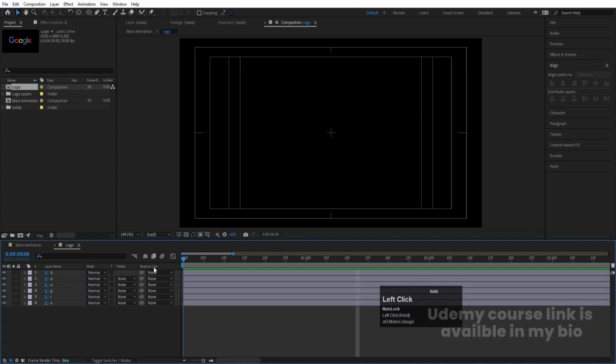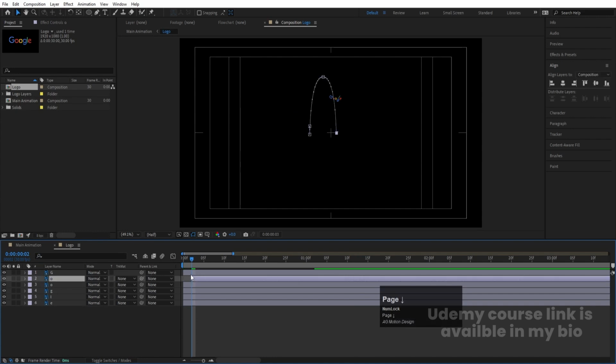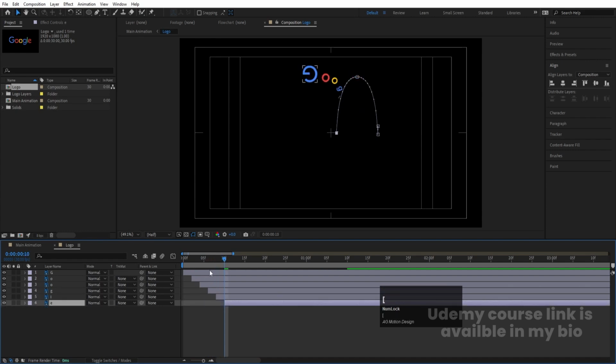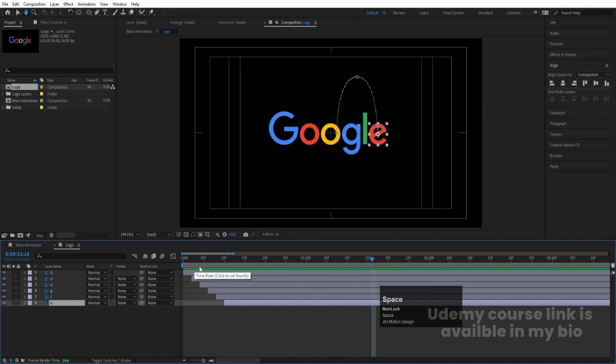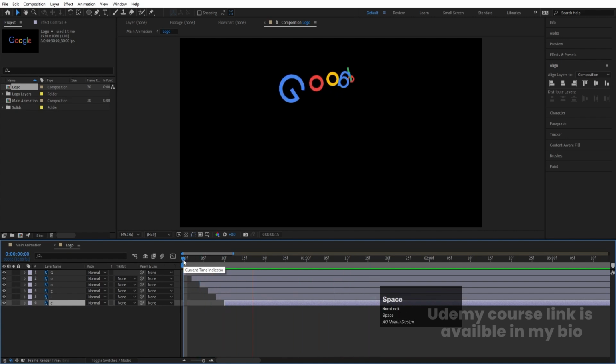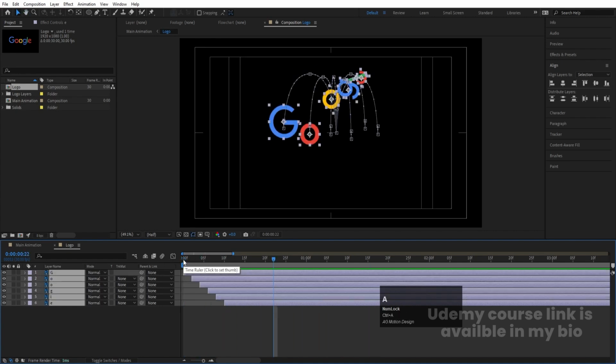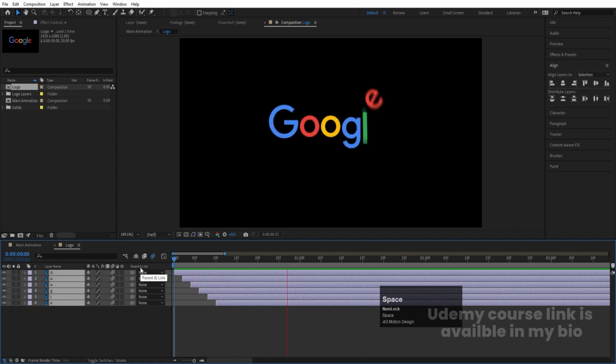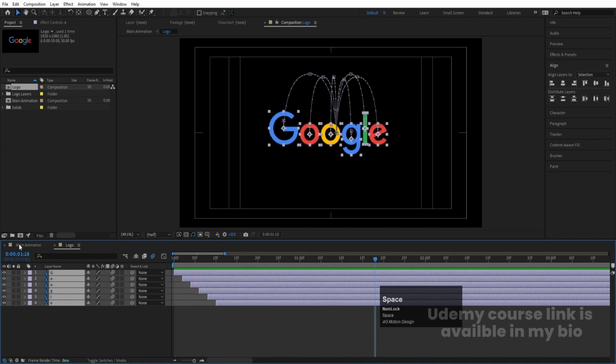And now we need this animation one by one, so hit the page down button 2 times, select this with the help of the open square bracket, move this over here, again 2 times, 2 times, 2 times, and we will get something like that. Okay, so our bouncing animation is ready. Let's select all of this and press F4 and enable the motion blur. Okay, so this is going to be our logo animation.